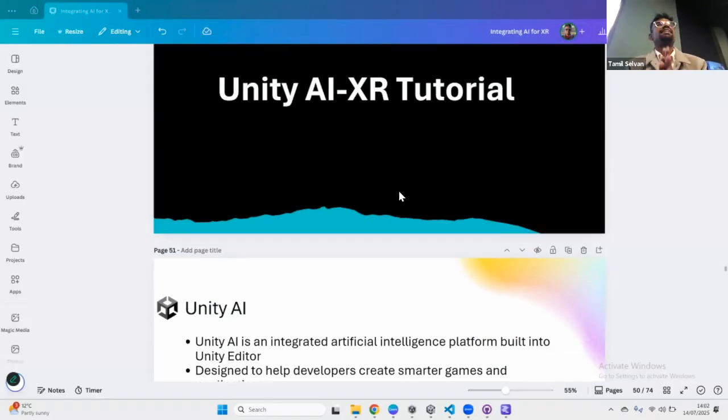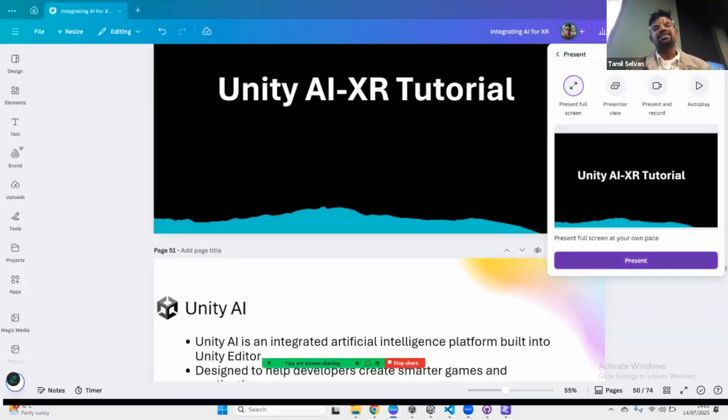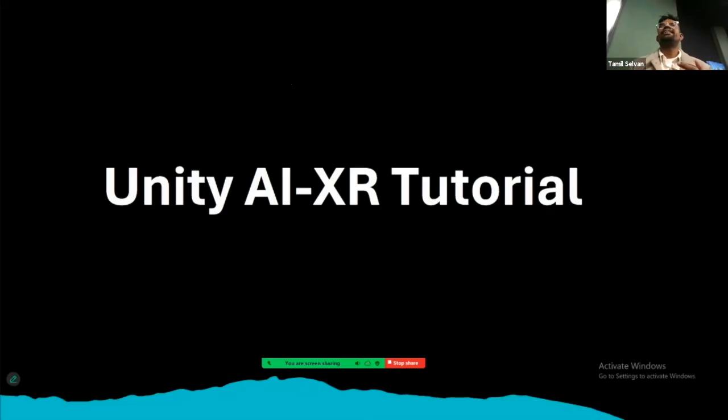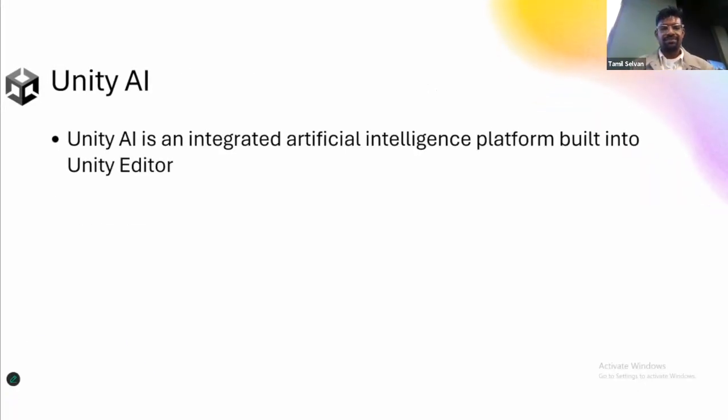Then we come to Unity and AI. The reason I particularly focus on Unity is that this is one of the easiest ways to create any AR, VR, XR applications. And if you know how to use trained AI models like this in Unity, that could save a lot of time, and it's easier to implement projects.